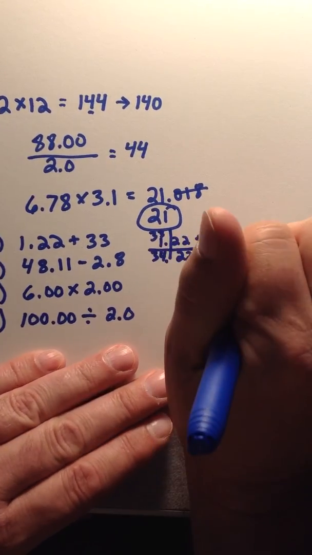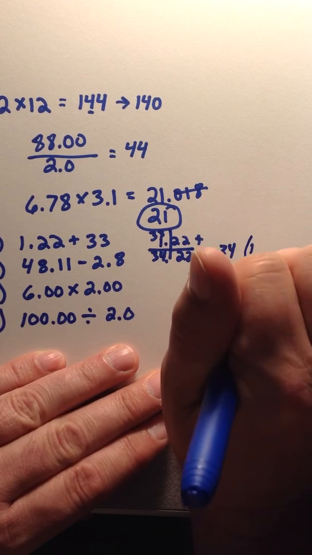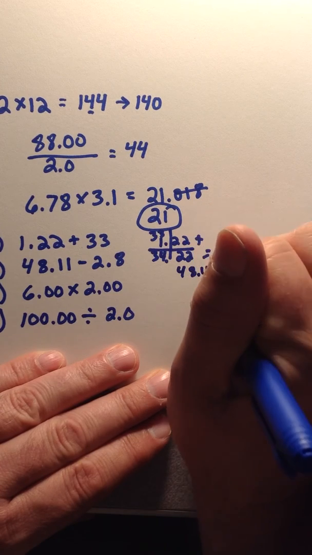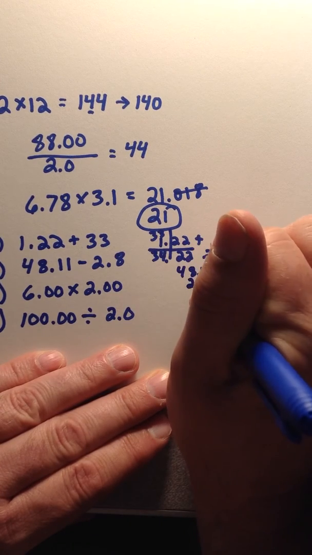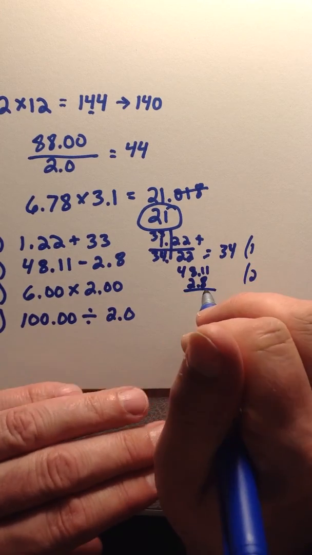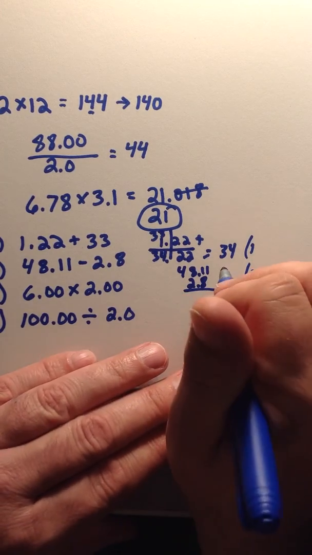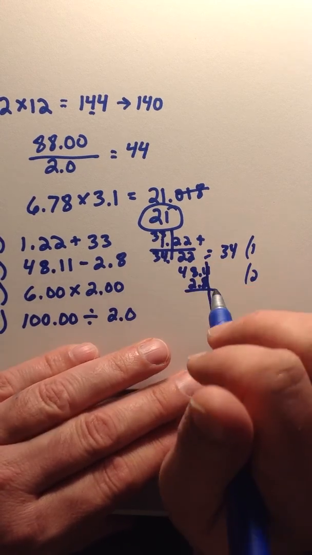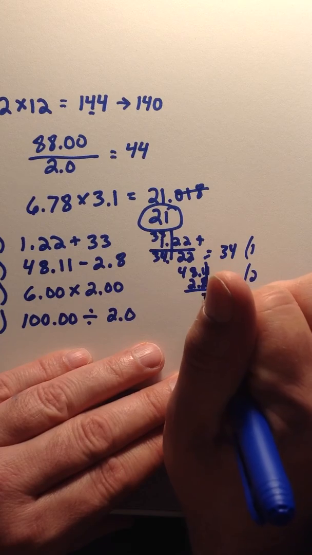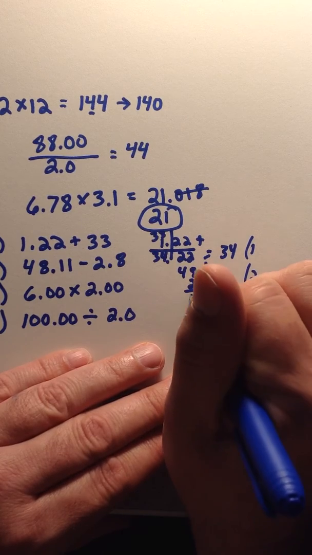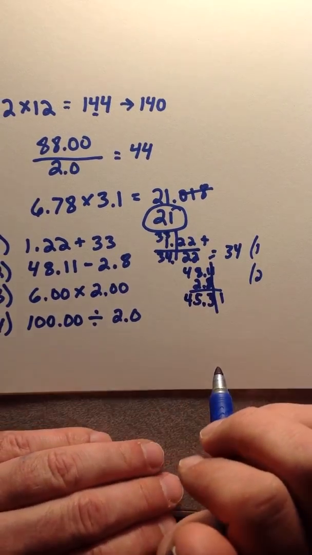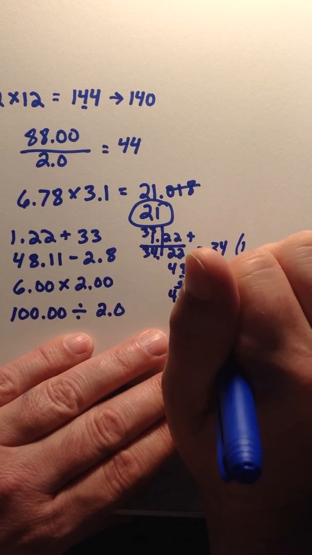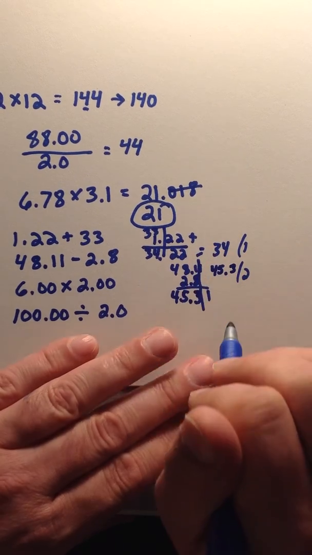Okay, number two. I'll do this kind of backwards. So number two, you're going to have 48.11 subtracted. Subtract 2.8 from 48.11. Do your math over here, but go ahead and draw your wall. So you're going to get 3. Hopefully my math is right. 45.3 is your final answer. You would not even look at the 1. 45.3 is your final answer there.